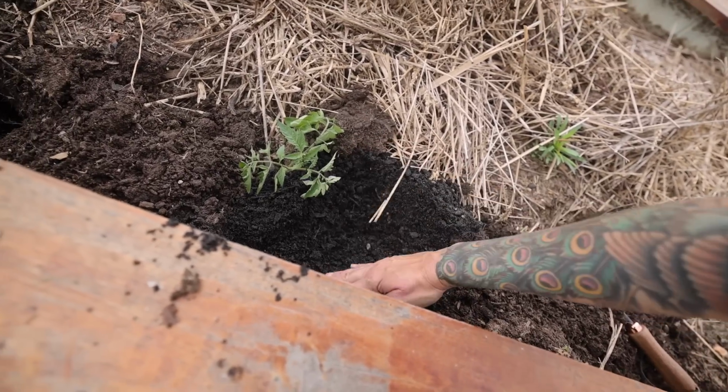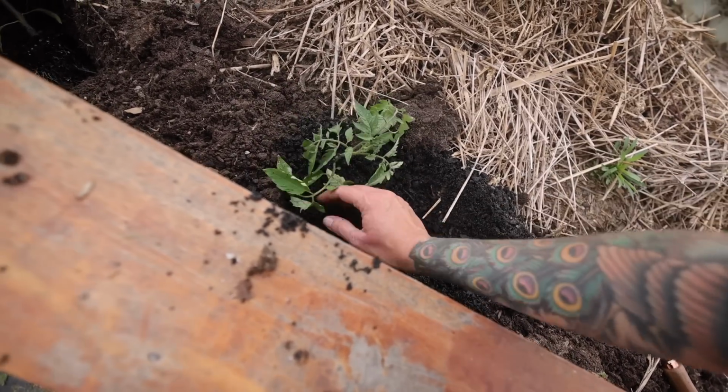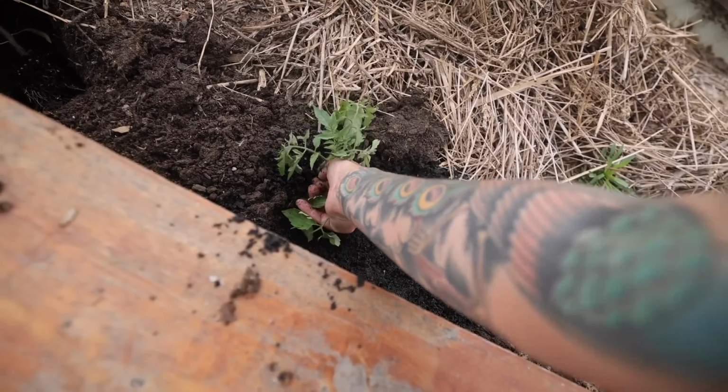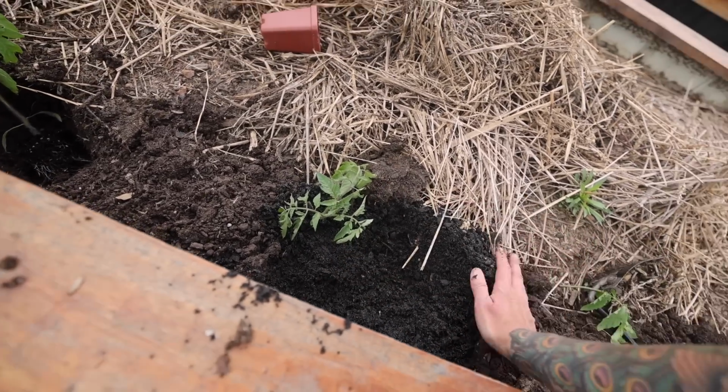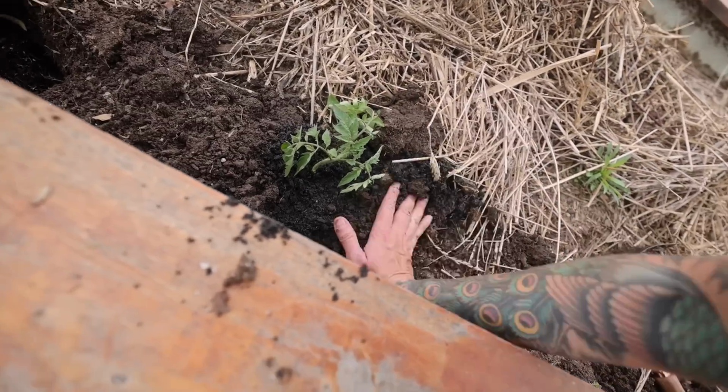This is one way to amend. It's essentially top dressing your plants with some nutrients. I'm actually gonna go ahead and take that branch off as well. So as you can see, just the very tip top of this plant is sticking out.